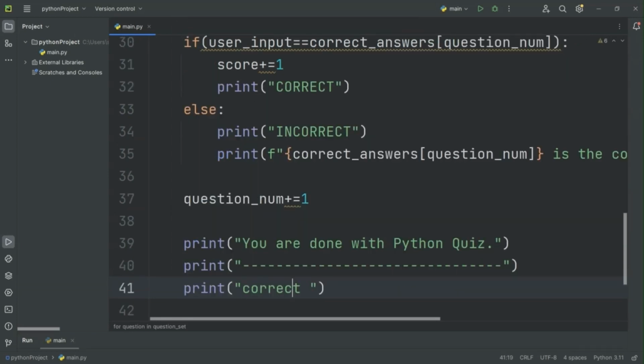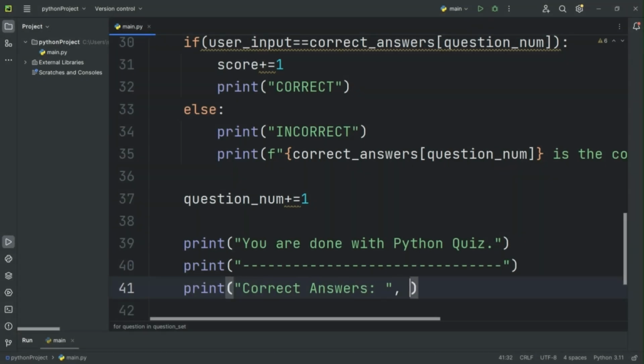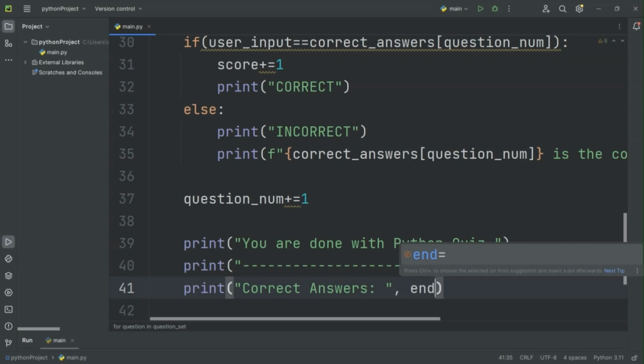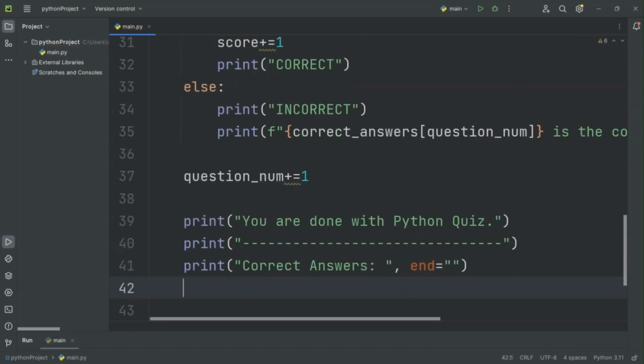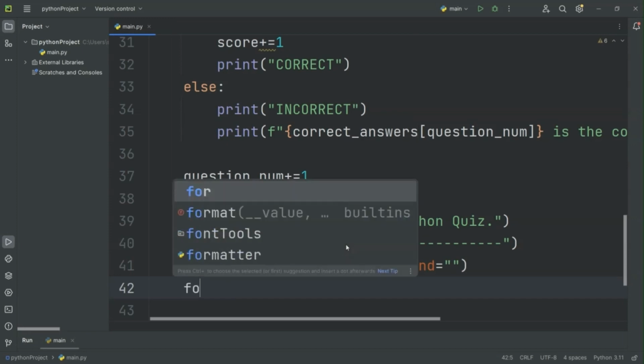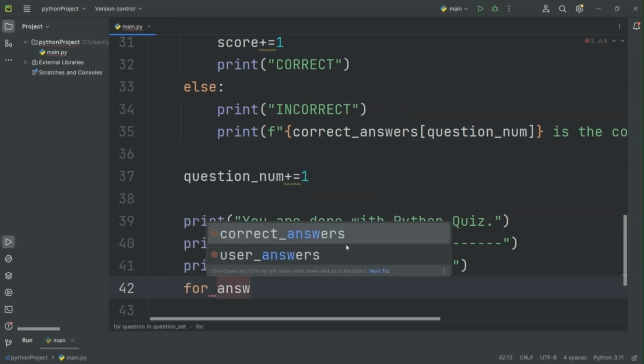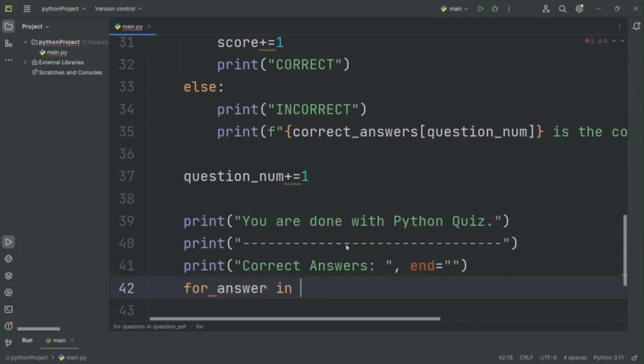So before printing a result, I also want to print the correct answers and the user answers so that even the user can match out which are wrong and which are correct. So for that, let's print correct answer. And here I will be mentioning end as no space, because I want that after the correct answer, all my options are getting printed with a space and not in a new line.